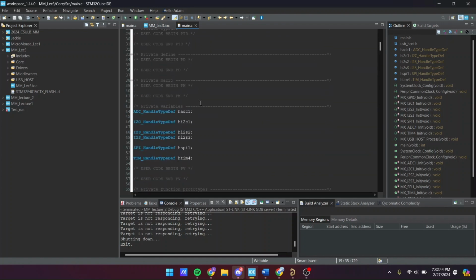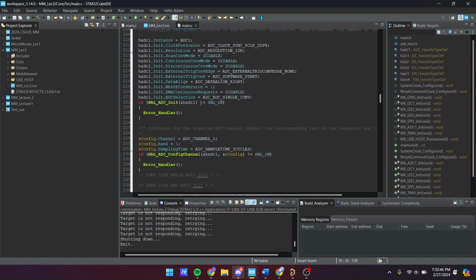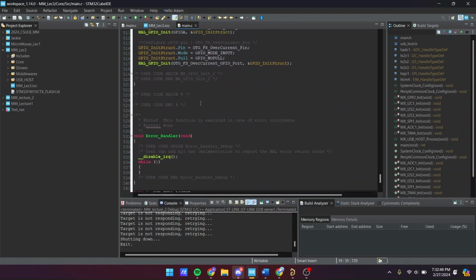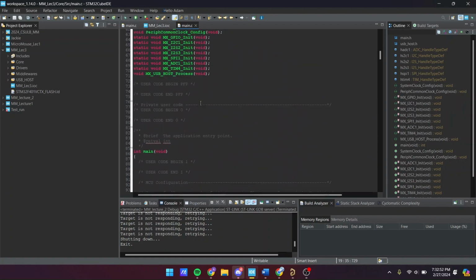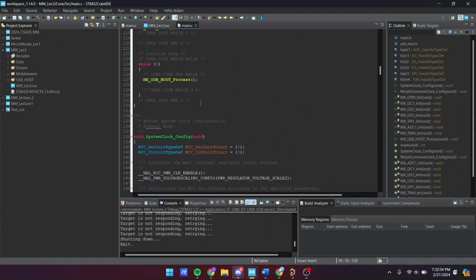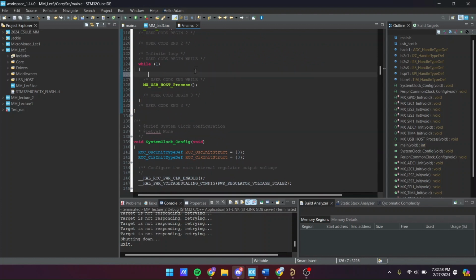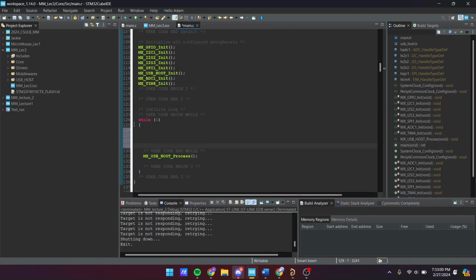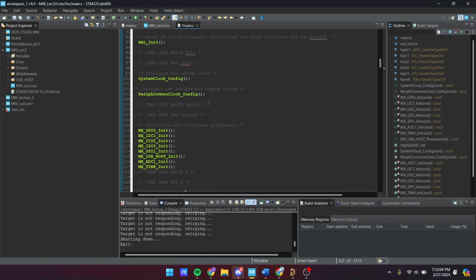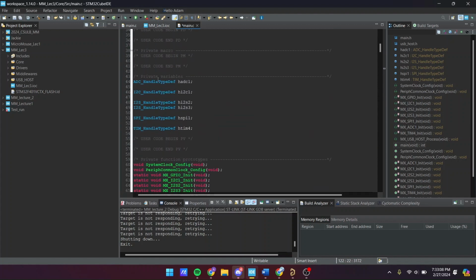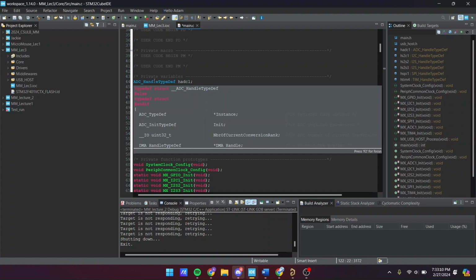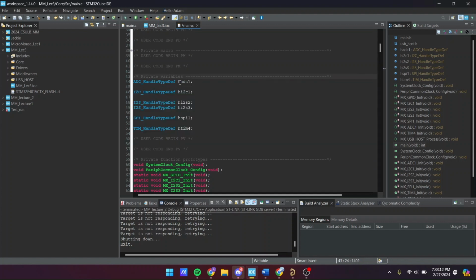So once the code is generated, again, you'll realize there's a bunch of stuff that is a lot to look at and it's really scary. But I hope that last time you kind of realized that we're not actually writing that much code. Everything that's going to happen is going to be in our while one loop that will loop indefinitely. And the peripherals that we set outside, if you remember, we had an analog to digital converter that we set on channel 1.